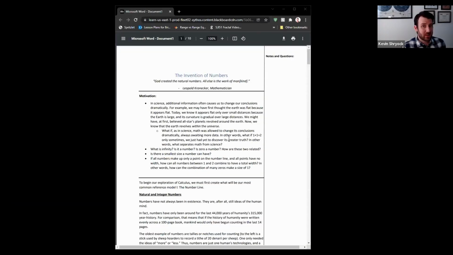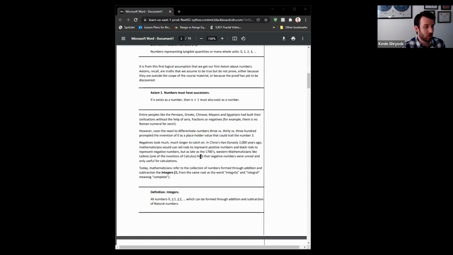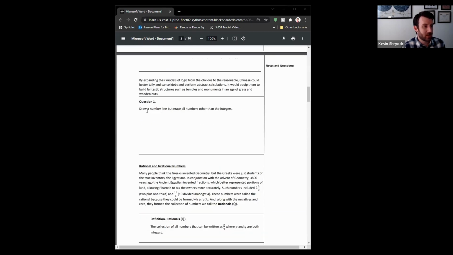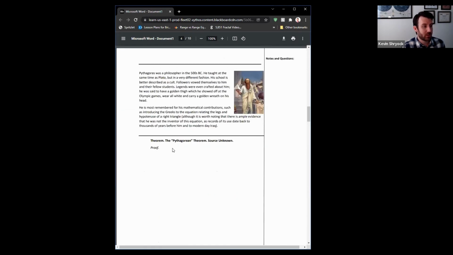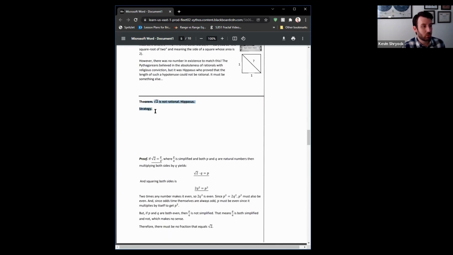Just to show you, if we take a look at the guided notes, there's some density to them this time. I've done that to try to save you so much writing. We've gone through the numbers, the natural numbers, all of the axioms we have, but I've left some space. How would you draw the thing we drew in class? How did we describe and define the Pythagorean theorem? I've left some space for how we approached the proof that the square root of 2 is not rational.